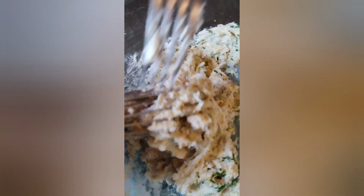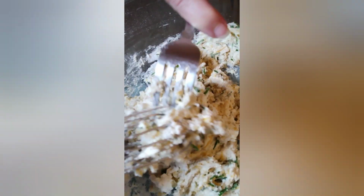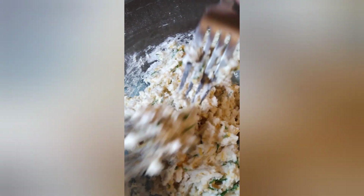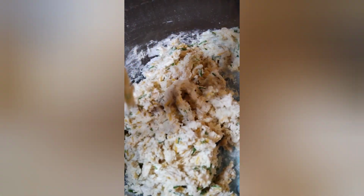So I don't think you're supposed to overbeat this because I think it gets tough. And I've seen people make biscuits, and what they do is they put the flour in the bowl, and then they gradually add the cream and incorporate a little bit at a time so it doesn't get overmixed and tough, like rubbery. So since this is starting to thicken, I'm gonna just use a fork from now on, I guess.